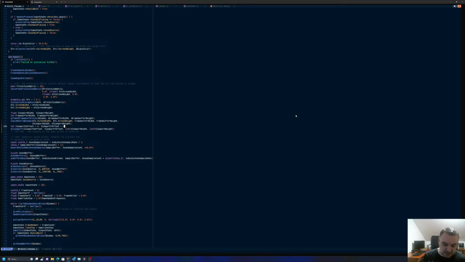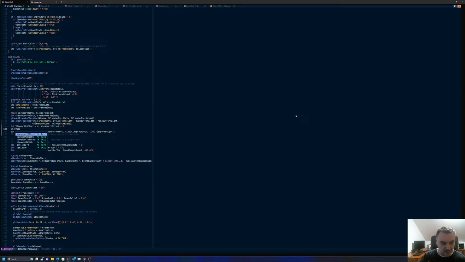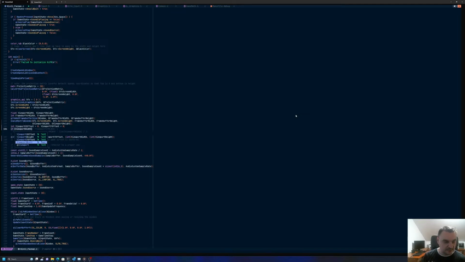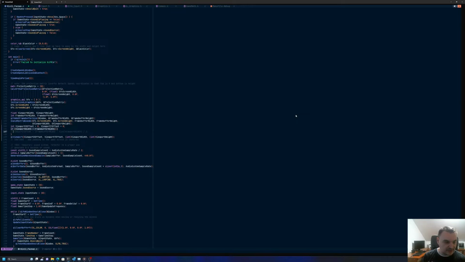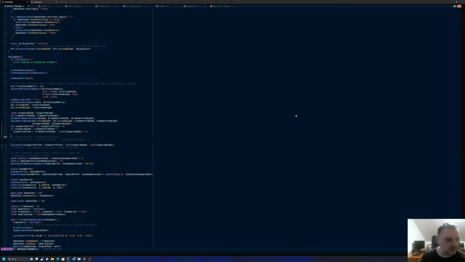Okay, it's really simple. If my viewport width is less than the frame buffer width, which means that I have some areas around it, I need to calculate the viewport X offset. Let's see what artificial intelligence is recommending: frame buffer width minus viewport width, divided by 2. That looks correct. And the same thing for viewport height, right? Oh, here it is. Artificial intelligence is helping here. Yeah, that seems correct. And let's see now if we got it right.